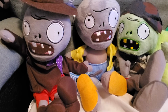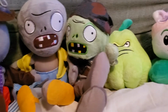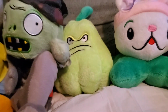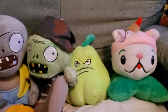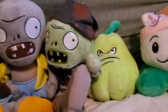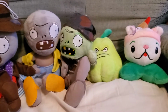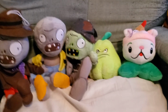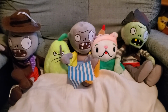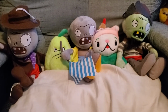But for all who care, these two, kind of like how I said with the flags before, they were gotten as a vacation thing. As for the squash, I got the squash for my birthday, and as for these two chumps right here, the cattail and pirate, I got those actually as an unboxing thing. And for all who care, again, this is in the order that I actually got them. So yeah, first cowboy, then squash, then beach flag zombie, then cattail, then pirate.